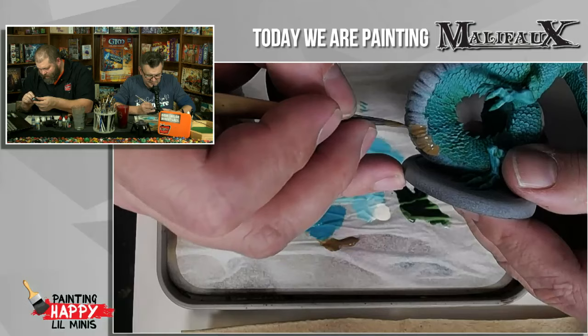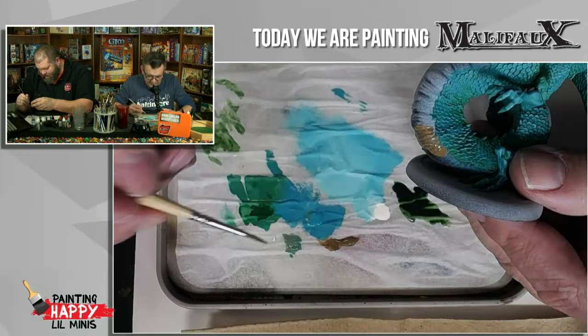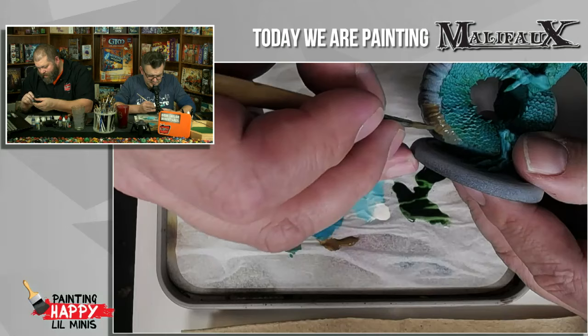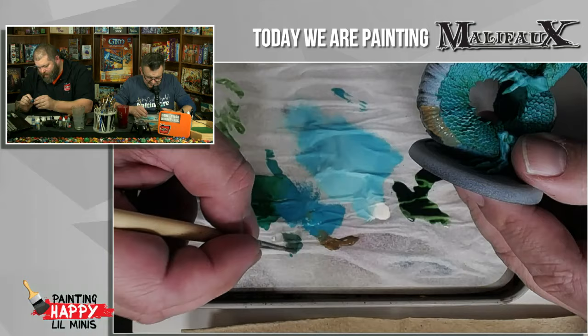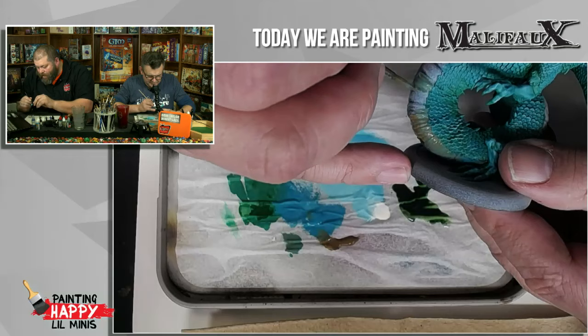And take some of that blue-green, mix it a bit with the brown, start to muddy it up a bit. Paint that in, just to get a bit more of a transition going on. There we go. You can see it a little bit better up there, where I haven't polluted it with the brown.